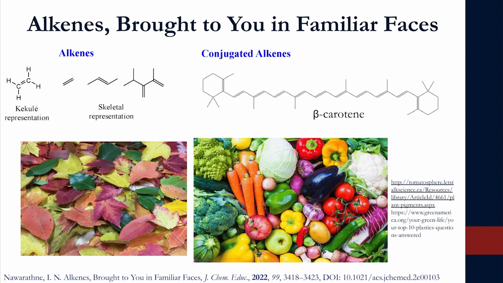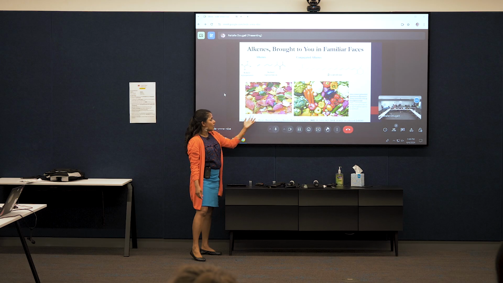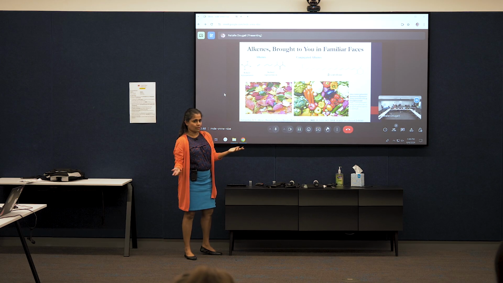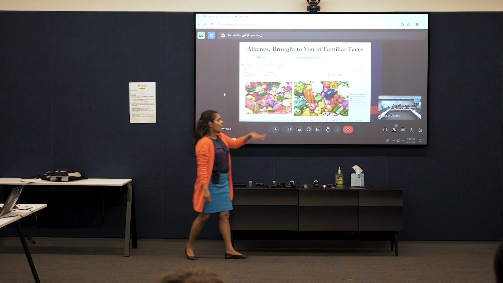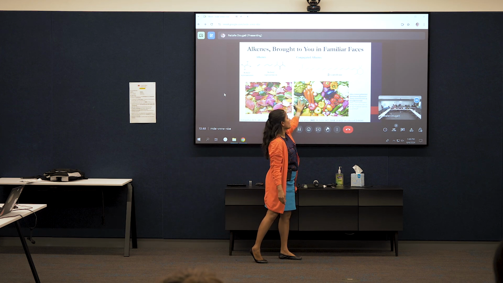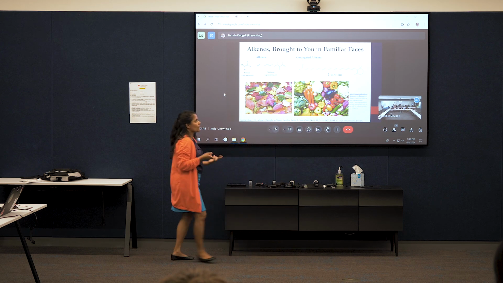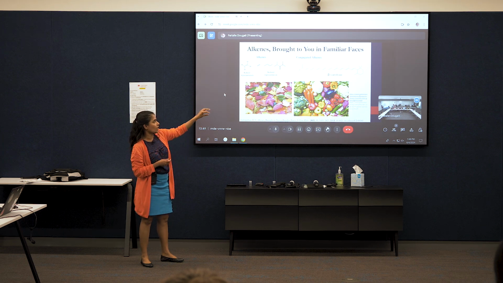So rather than teaching them this directly, what I do is I start with things they know, like pigments. Everybody knows this, and they know it's good for you to eat carrots, it's good for you to eat colorful fruits and vegetables, because people say so, it's antioxidants and all that. And most of these are organic, everything you're eating is organic chemicals. So beta carotene is in the carrots, and if you're thinking about conjugated alkenes, then I can make the connection to how important these things are to your everyday life, and how much you understand does matter to your health, how you teach somebody else and how you perceive these things. So with that, it really helps.